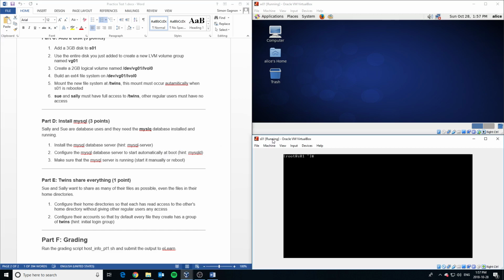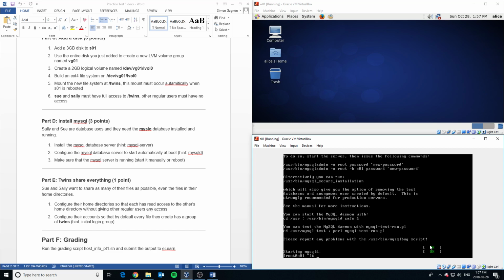You can type in service, the service name, MySQLD, and then you can say start or restart. In this case, because it's not even started, you can say start, but restart works as well. All that restart will do is try to stop the service. It'll give you an error saying the service isn't running so it can't stop it, but then it'll start it back up. Either way is fine, but because we know it hasn't started, you can just say start, and we'll hit enter. We'll get a lot of stuff, but it's going to say okay, okay, which means it's good to go, and we are finally done with part D.